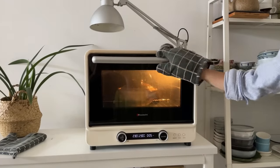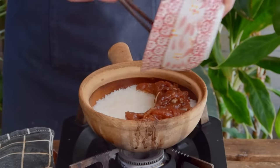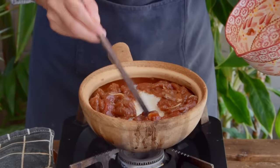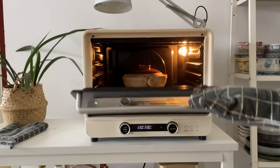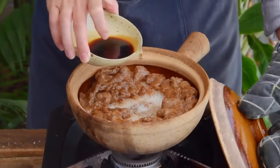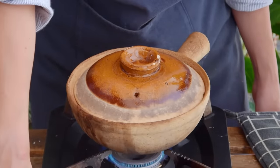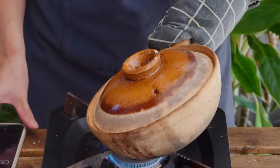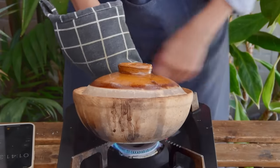Let your rice go in the oven, and when there's 5 minutes left, take it out and add the toppings. Evenly spread your beef onto the rice, leaving a hole at the center for the egg later, then pop it back into the oven to finish the timer. When time's up, take it out and drizzle on your seasoned soy sauce. To finish, give it a final blast on medium-high on the stove — tilt it and go 30 seconds for each side. You can skip this step if your stove is flat; the crust will still be nice.